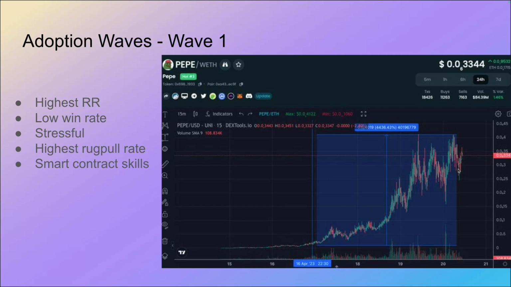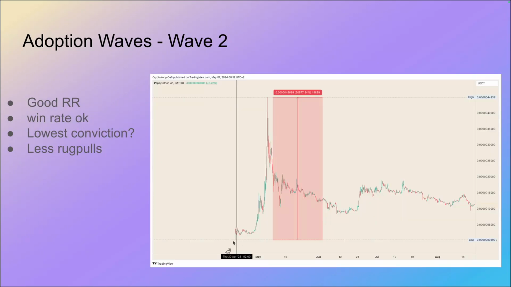But you have to understand the waves. When you want to trade meme coins, you have to decide which waves you want to trade. Let me quickly go over them, and then I will come back to tell you what you need for each wave. So that was wave one. It was the first 5 days where this thing went parabolic. That was wave two. That happened quite fast, but we had a correction. You're seeing a strong correction here, and by the way, this is a listing on Gate. So there were already some listings on centralized exchanges, and then you can see this parabolic move. And this was where I tweeted about Pepe.